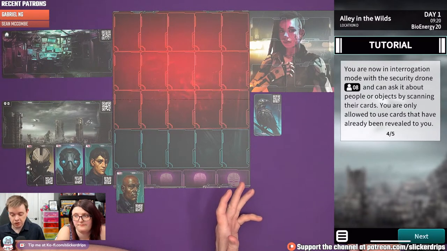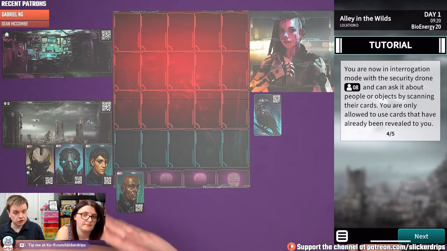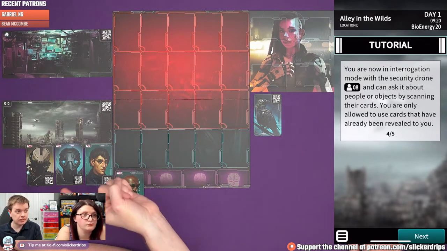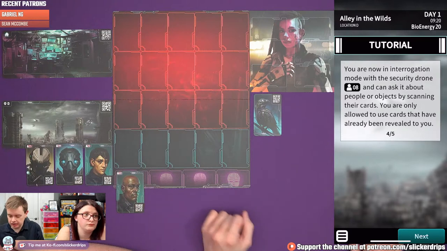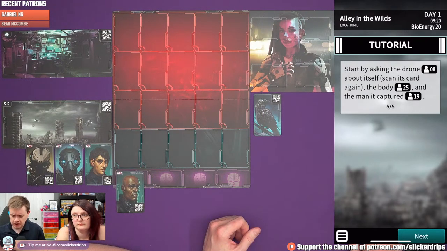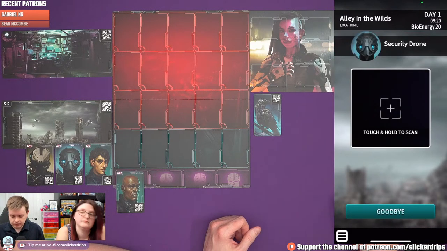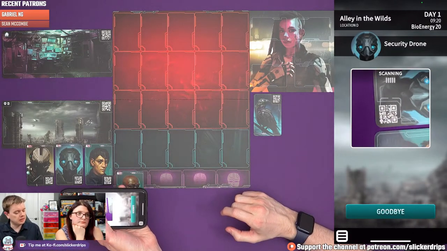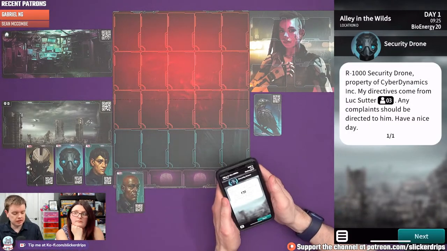So we're in interrogation mode and we are talking to the bot. Anything we scan now, we're going to ask the robot about that thing. You can only use cards that you already have. Asking the drone about itself, the body, and the man it captured. So, we can ask the drone about itself by scanning it.